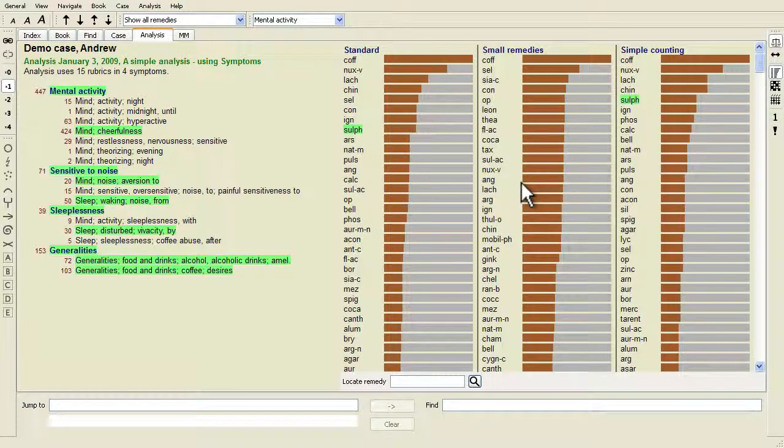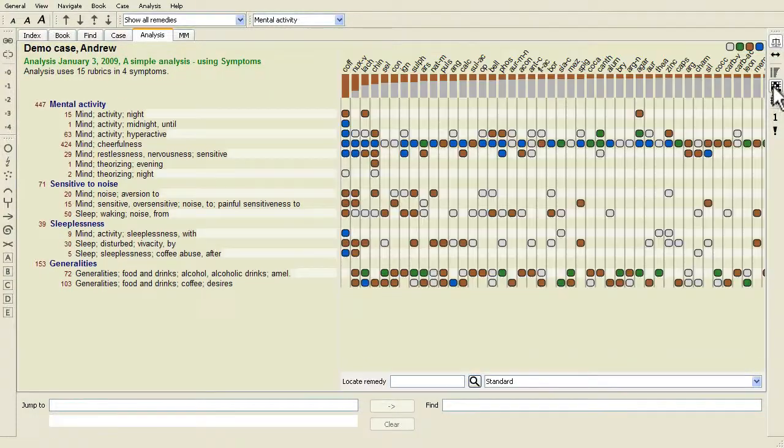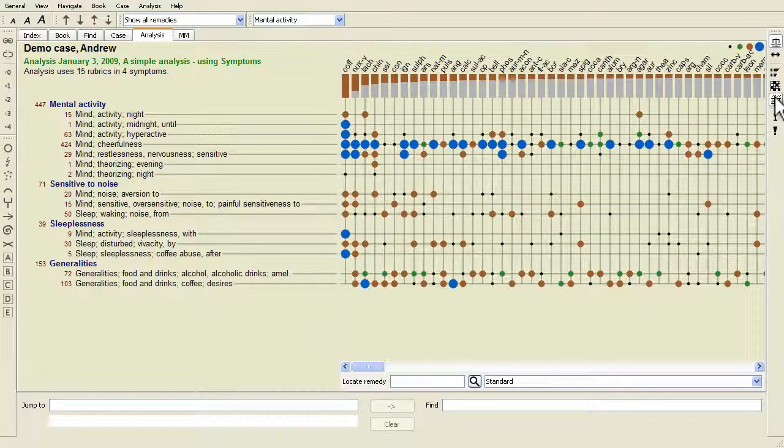Let's now take a look at the detailed overview of a single analysis result. A more detailed overview of a single analysis can be shown in either the table or in the grid view, according to your preference. The detailed overview is selected by pressing either of the toolbar buttons.